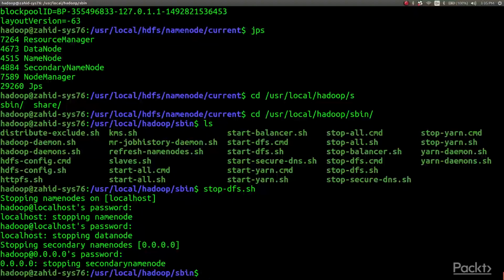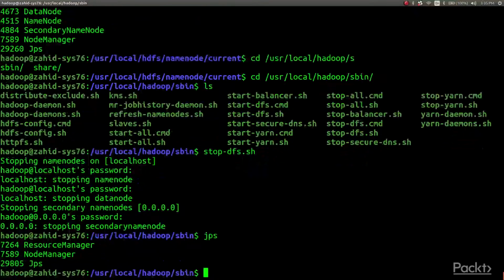So now if I look at the Java processes, you'll see that the data node, name node, and secondary name node are turned off. So now what I'm going to do is turn it on again and see if everything boots up fine.